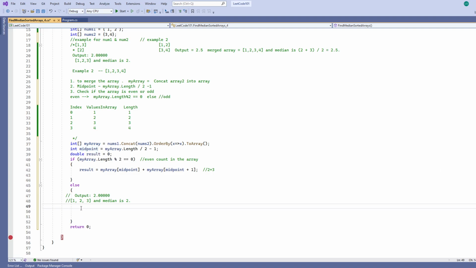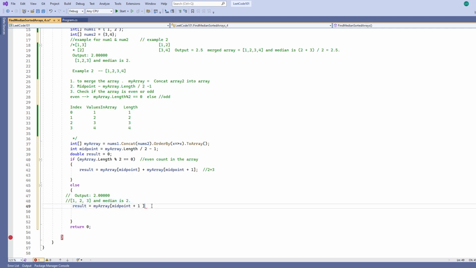So result equals my array, and my array dot length, right? We're going to pass it. So my array midpoint plus 1, right? So what we are asking is, if it is 0, this is a 0 base index, so add 1 to it, so give me the middle value.